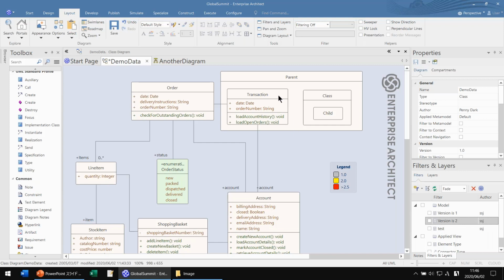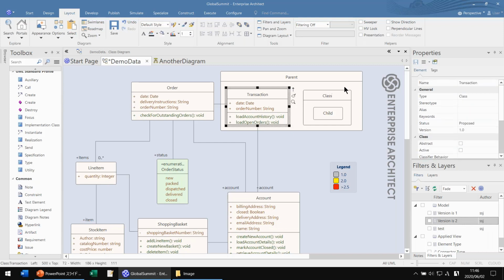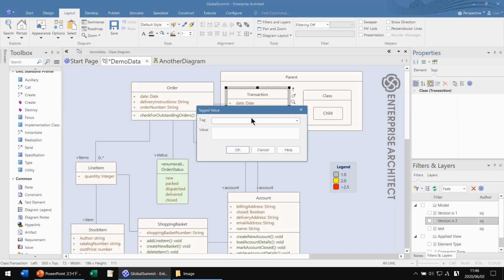For example, select elements and select property window tags tab, add new tagged value, difficulty, and value is, for example, high.